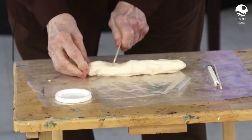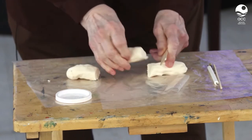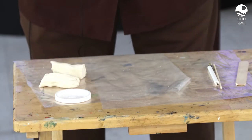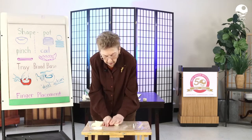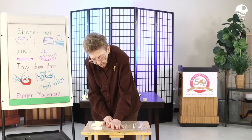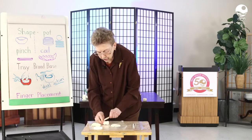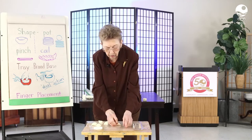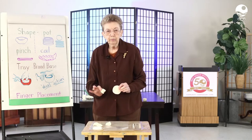All right, let's see how that works. I'm going to take this one, make it a ball. I need a good thick base. Rolling it and flattening. Take the other 2, divide them into half. So now you have your circle and you have 4 pieces.